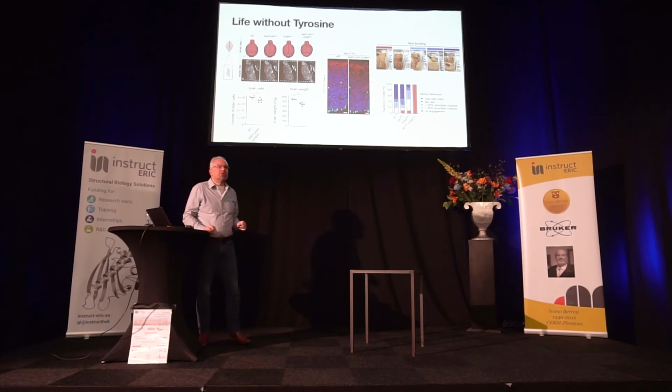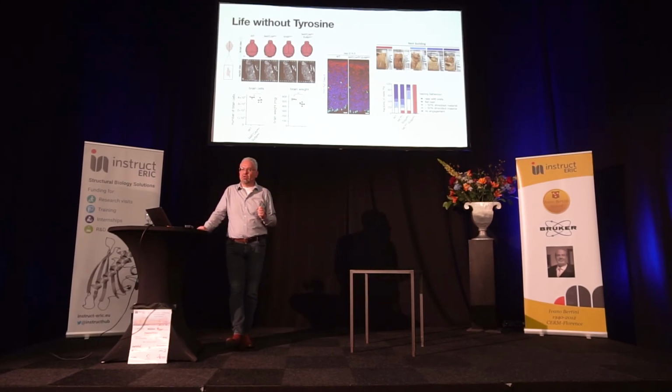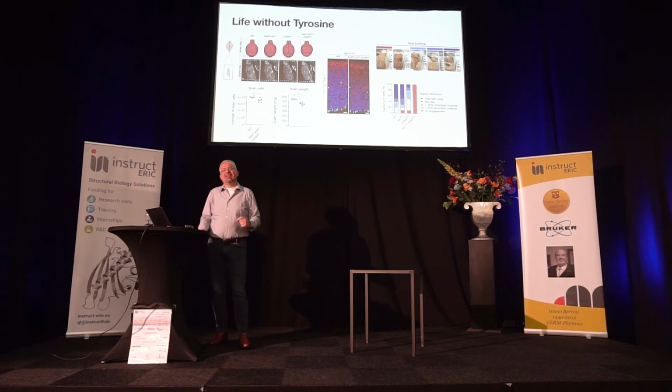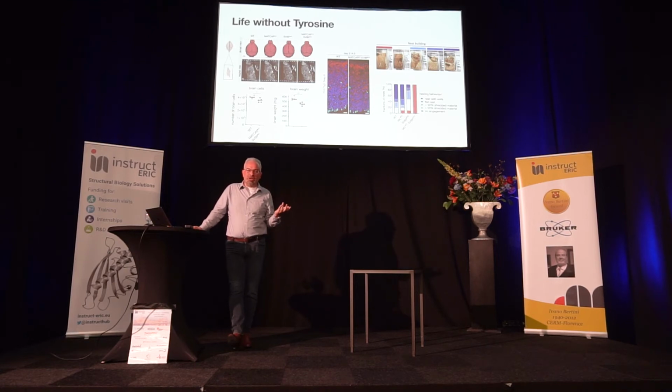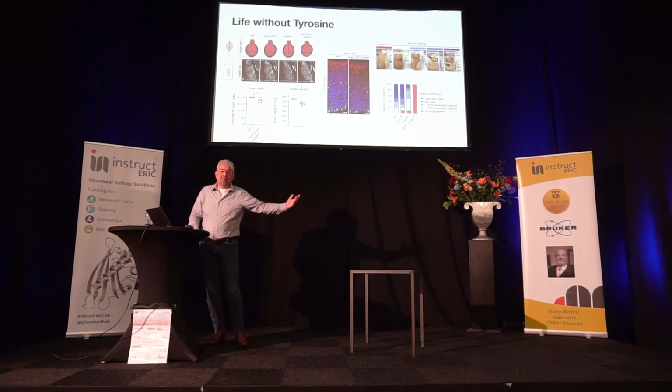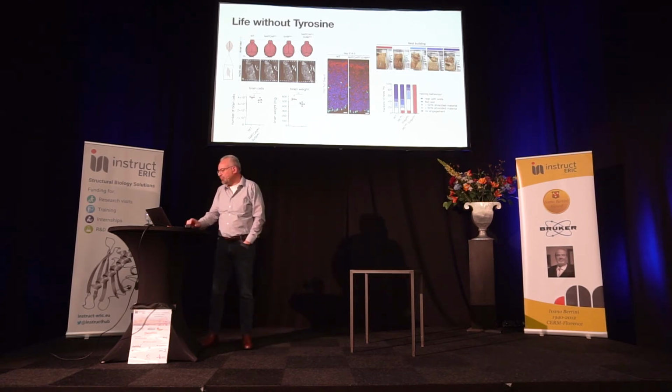To make a long story short, if you take the full detyrosination knockout, you see the mice do not like to make this nest. The females do not take care of their children. These mice are viable, which was already in itself a huge surprise, because when you knock out the tubulin tyrosine ligase, this is a lethal phenotype. So if you cannot put back the tyrosine, it's lethal. So now it's almost logical. When we cannot take it out, the mice are alive, but they have quite some problems.